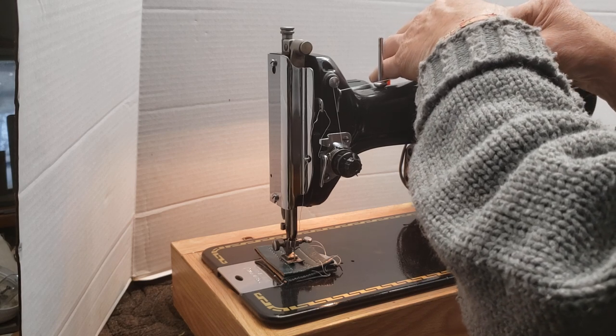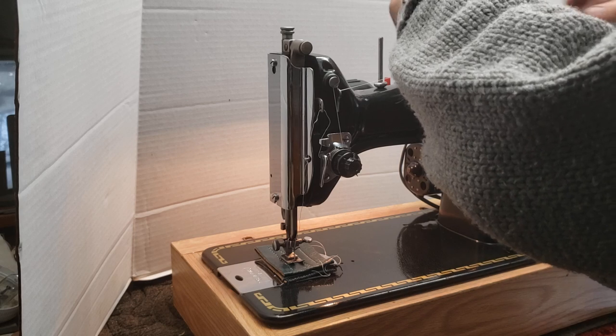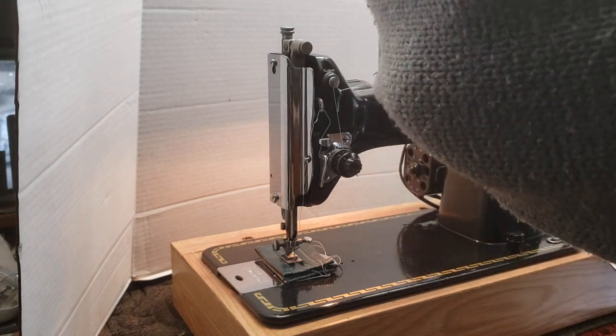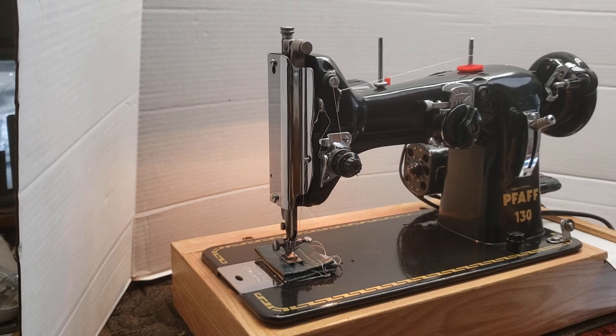So you've bought one of the best machines available. This is a German-made Pfaff 130, and I think it's the pinnacle of home machines. It's strong and fast, and if you're going to sew upholstery, this is the best home machine you're going to get.